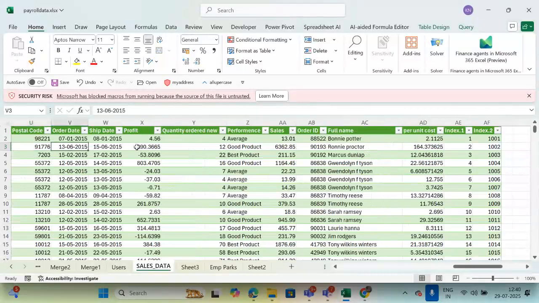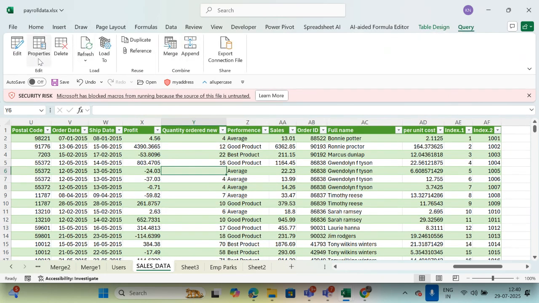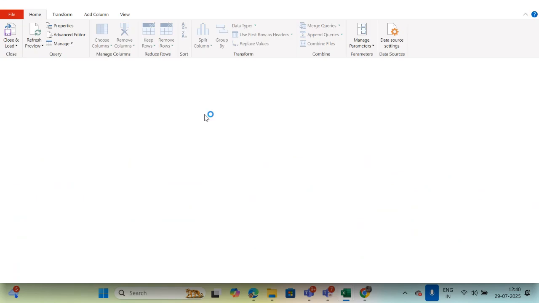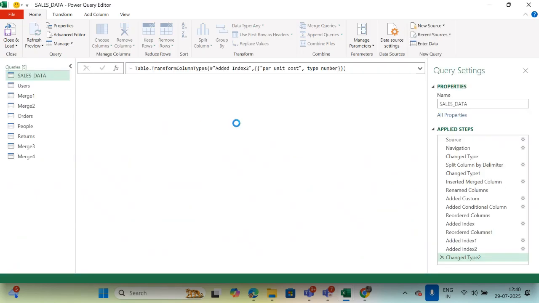Okay, I'm going to delete one of the quantity ordered now. Suppose by mistake the salesperson forgot to enter the order quantity new. So I can find out, I cannot see it because I'm using the query editor. Using the query editor, I can find out immediately here.